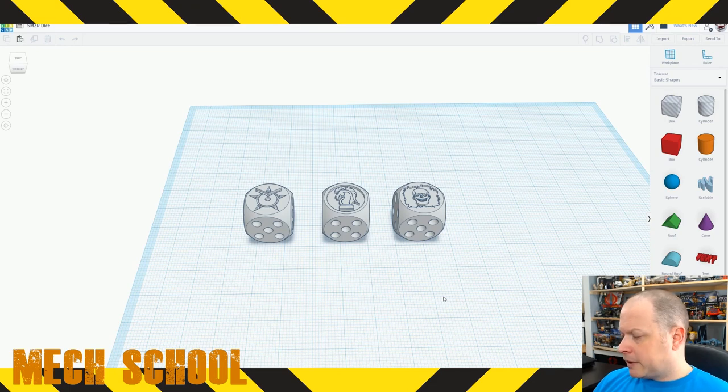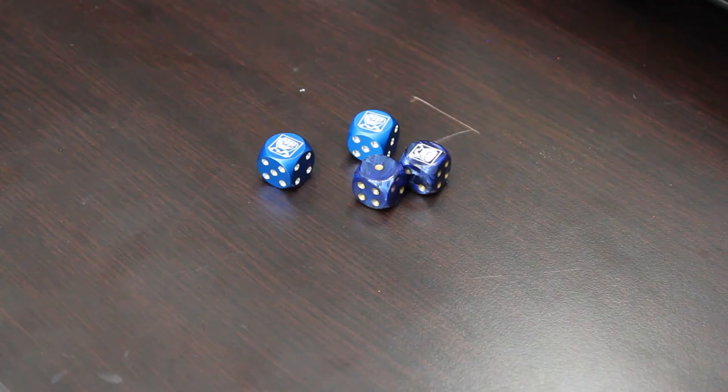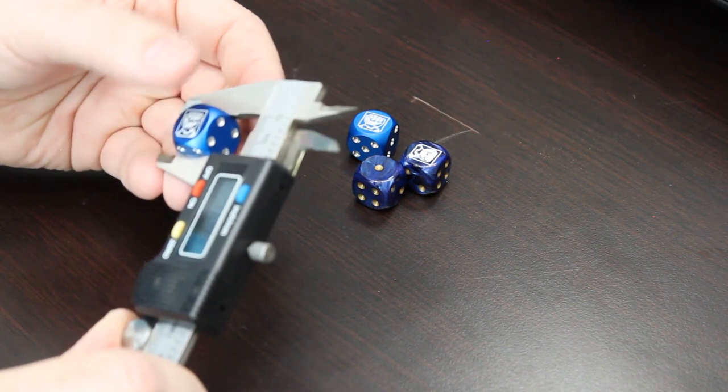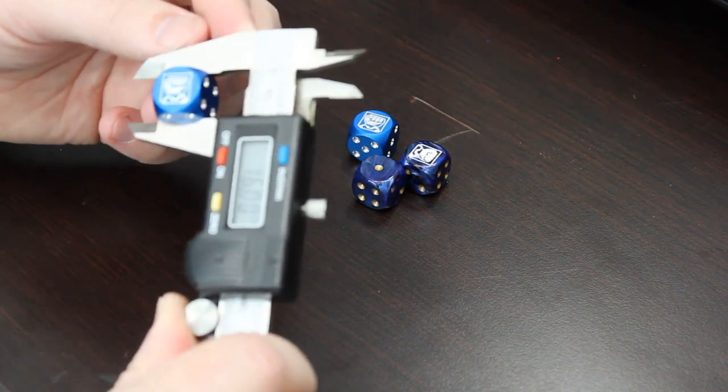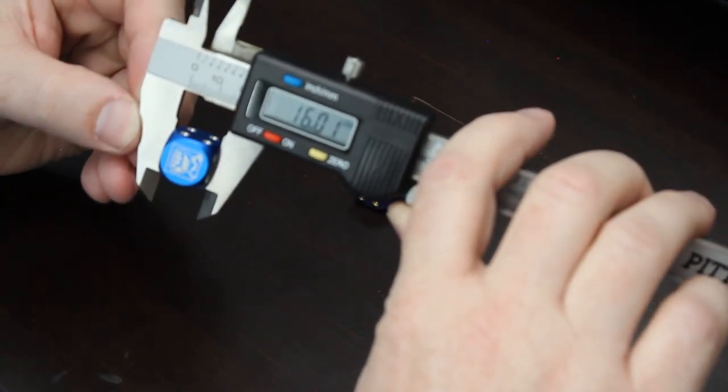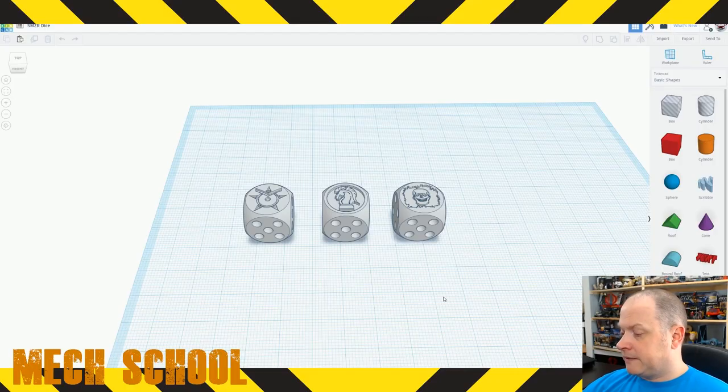First things first. I have some unit dice that I picked up at MechCon the last couple of years, and they're pretty available. You can find them online. But I'm going to take one of these, get my micrometer, and measure it out. And this comes to exactly 16 millimeters. So that's the size of the dice that we're going to make.